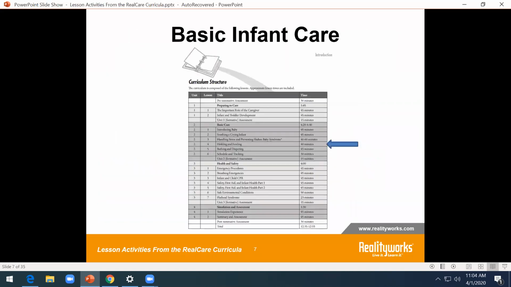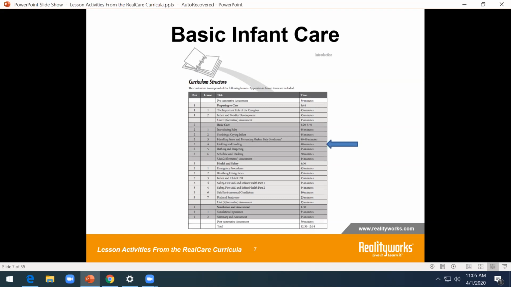So this is basic infant care, and here is a list of the lessons found in basic infant care curricula. Now, the curriculum begins by identifying the attributes that are important when working with infants on the job. Then our lessons go into teaching many of the infant caregiving skills lessons. And in many of these lessons, you can actively use your RealCare Babies to practice those transferable career skills with students when you're in an in-class setting.